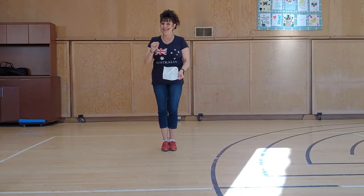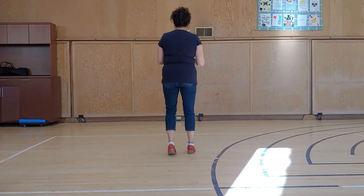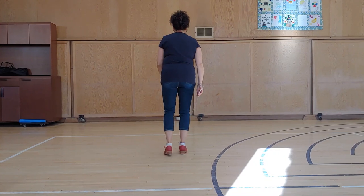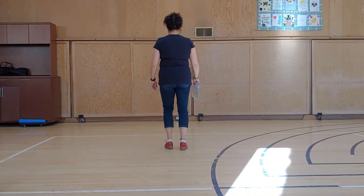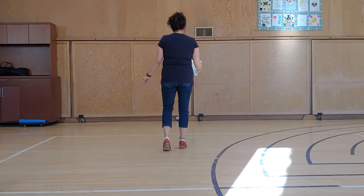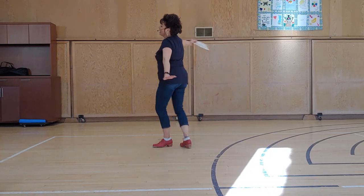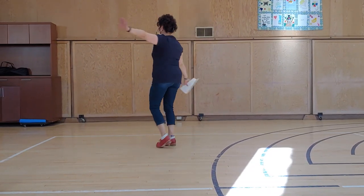Okay, today though, I am going to review the last two dances from the previous class. We're going to do Forever and Ever Amen. It was two stomp doubles. So stomp, double step, rock step. Stomp, double step, rock step. We then did two airplanes, which is a chain left and right. Airplane left and airplane right.